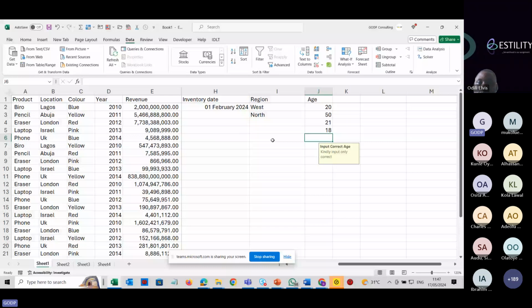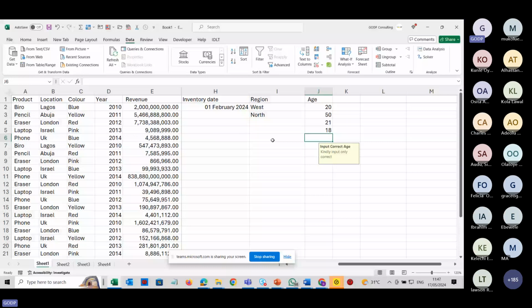Now I'm going to take it away from data validation. Please, do you understand data validation? Because I want to take it a step further into another body of knowledge. Any questions on data validation before I move on? No questions. Tell me I am good. If you say I'm good, then I know that I can move on.